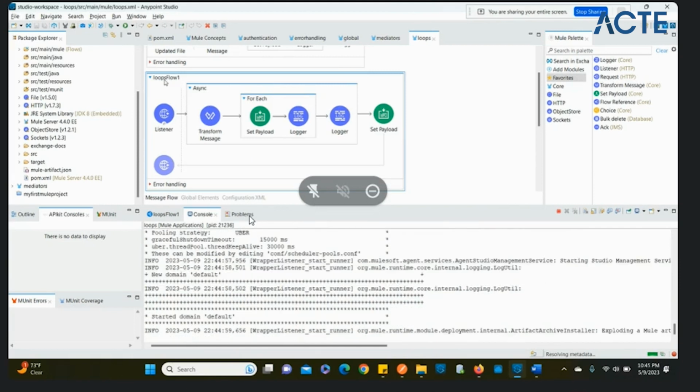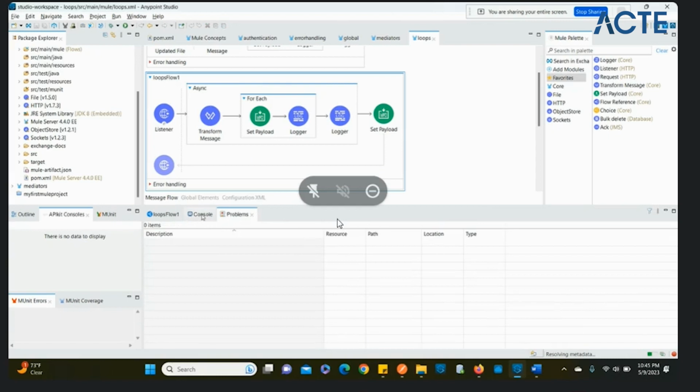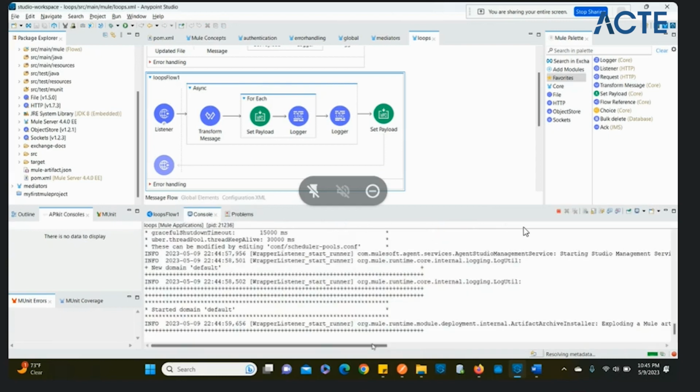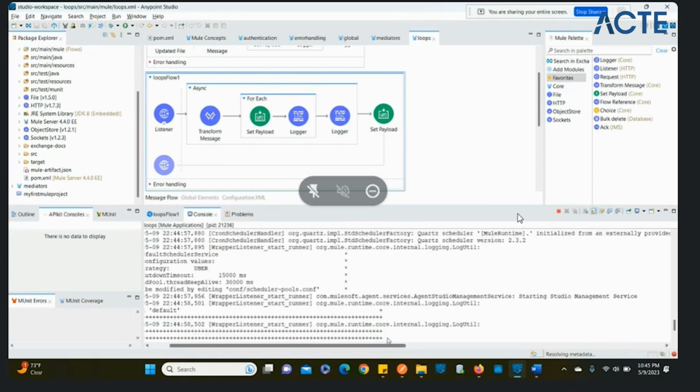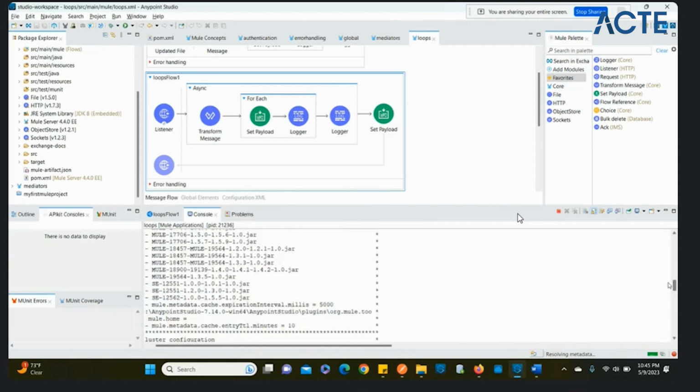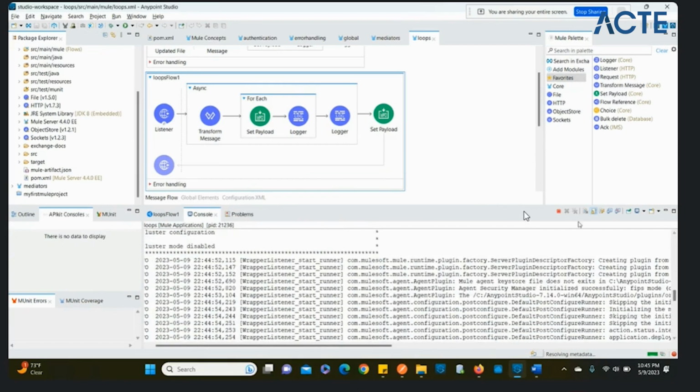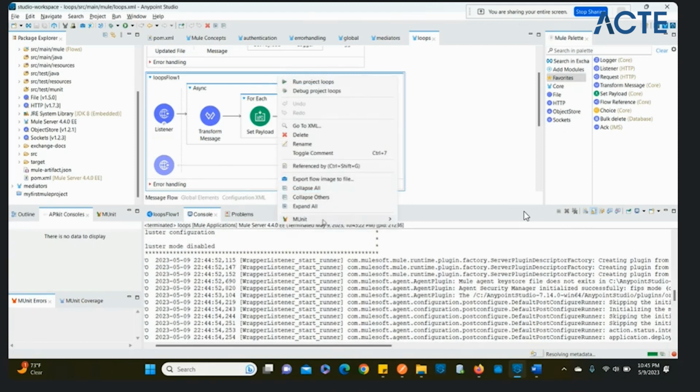Console and problems. If you go to the right side, in the same level as console, there is a red button. So this one, right? Terminate. Yes. And now click record the test.